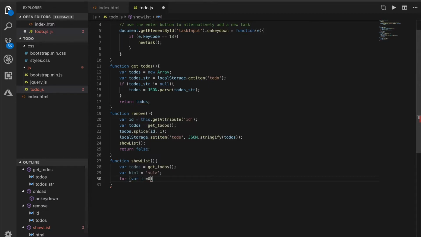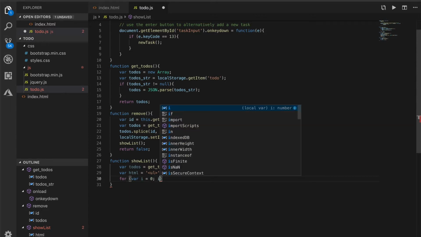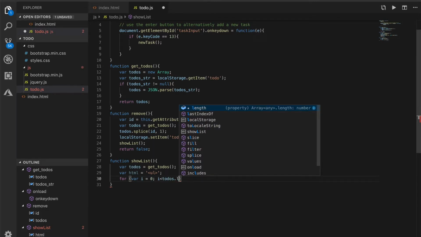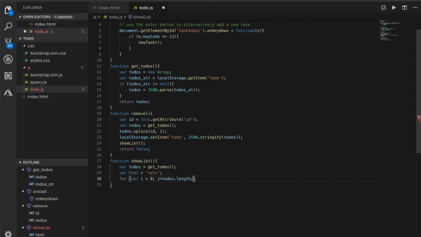i equals 0, i less than todos dot length, and i plus plus. So we want to do HTML plus equals, okay.